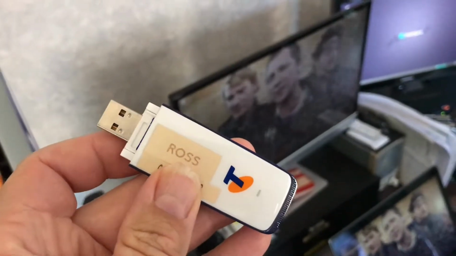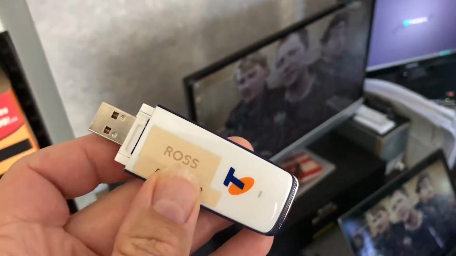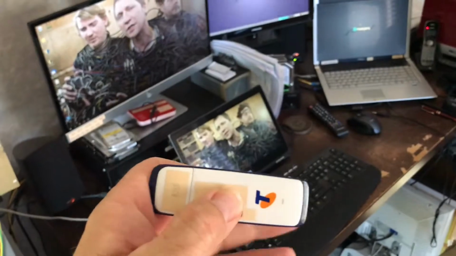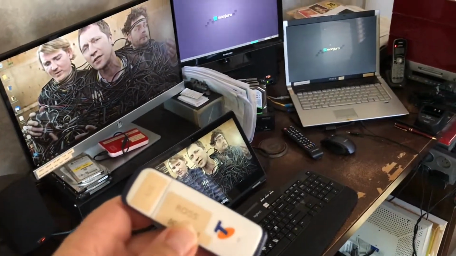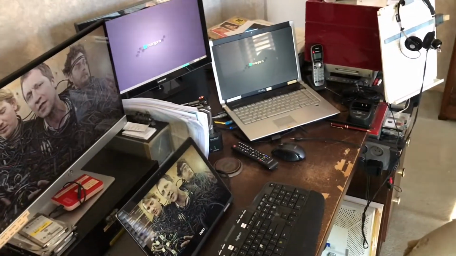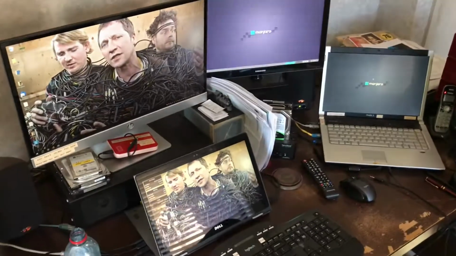But of course, I option it for 3G at this point in time because 3G seems to be more stable than 4G. It's the bottom of the bottom rung of the ladder type dongle, a prepaid dongle.